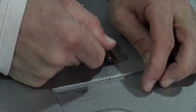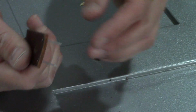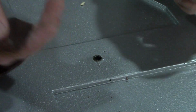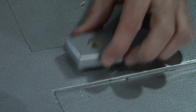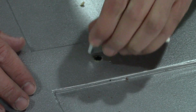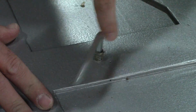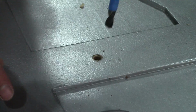I'm going to have to pull this out. Look how strong this leather is though. When I pull it out, it doesn't rip through. It just pulls it right out of the wood. This is too high. This won't lay down flat. So let's take it out. Wonder why this one's being such a pain and the other one went in just fine. Let's take it out and go just a tiny, tiny bit more.